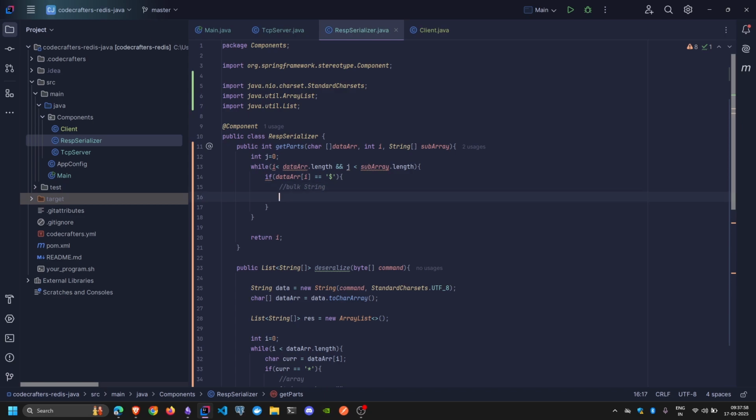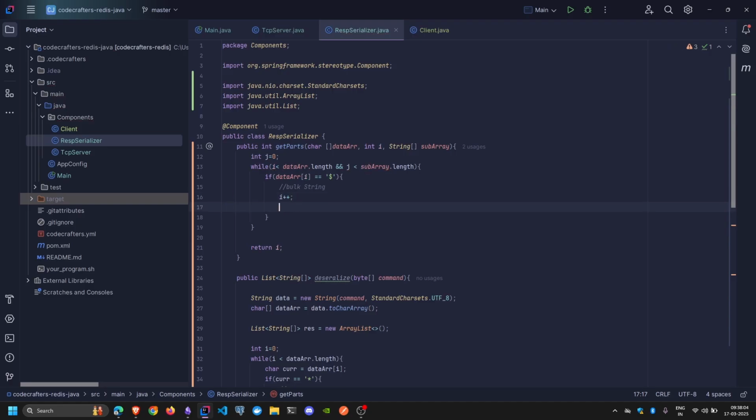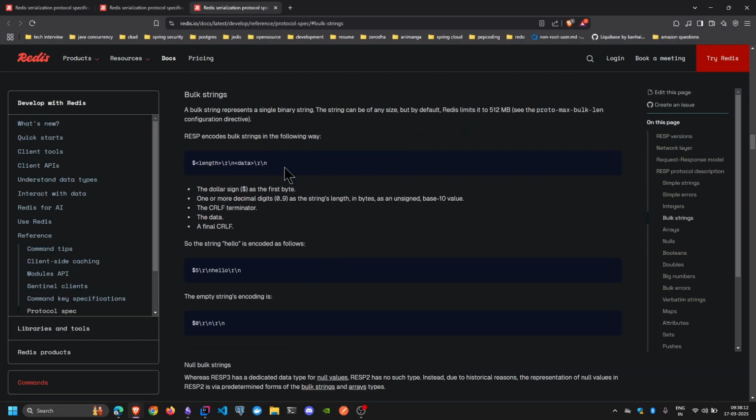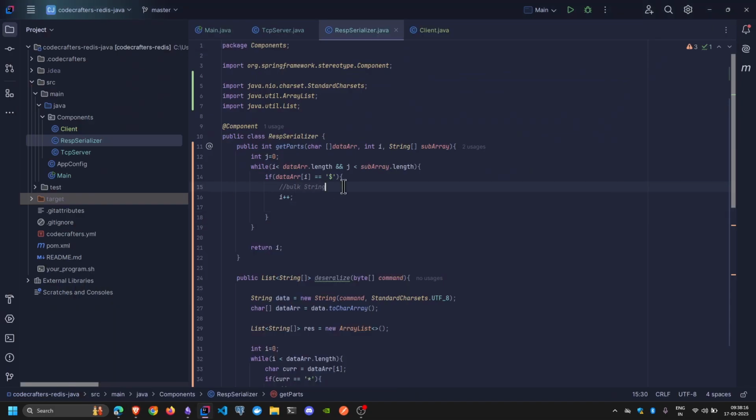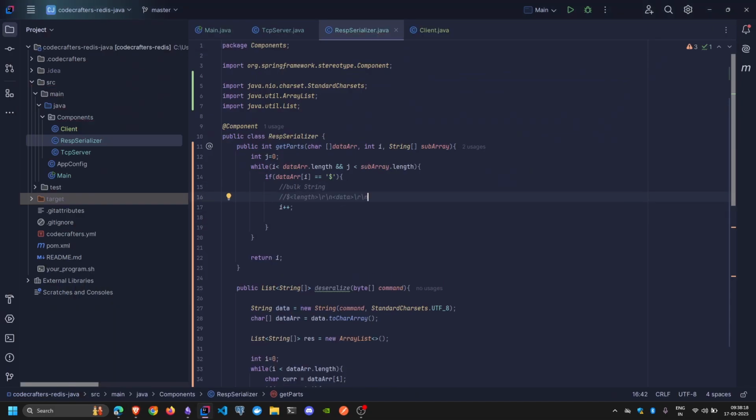It's a bulk string, and since I read a character, I need to increment my I. And now I need to read whatever the length of the string is, right? Because as we saw, a bulk string looks like this. I've read the dollar already. Now I need to read the length.